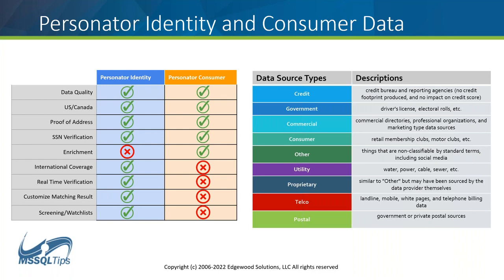Additionally, on the right-hand side, you can see the different data sources that Melissa maintains for its integrators, ranging from credit through government, commercial, consumer, all the way to postal. Remember, in our demos, we saw credit from reporting agencies and proprietary, which is a set of custom data sources that Melissa curates and maintains. And I believe this wraps the demos up.